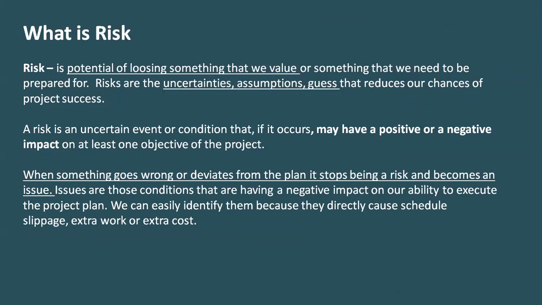Now, what is risk? If we talk in general sense, risk is something that is uncertain, something that is based on assumptions and guesses. When our chances of success depends upon something which we cannot completely control, that's risk. Risk is an uncertain event or a condition. If that occurs, if that happens, it may have a positive or a negative impact on the project, or on at least one of the objectives of the project.